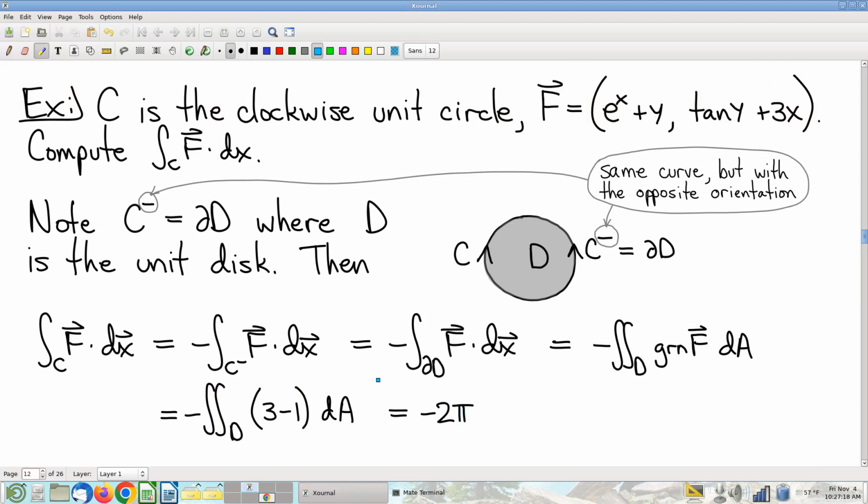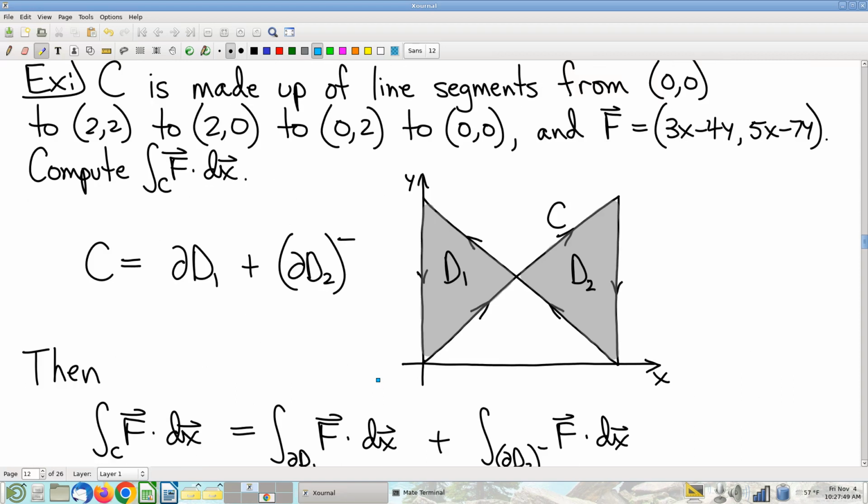By the way, we'll put this one in the win column. Because think about what this line integral would have looked like without Green's theorem. You've got tangent and e to the x, and not that you can't deal with that, but keep in mind you're going around a unit circle. That means that when you parameterize, x and y are going to be full of trig. So this is a pretty unattractive looking line integral to do by brute force. And with Green's theorem, it's a snap.